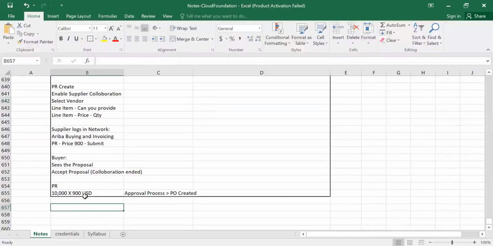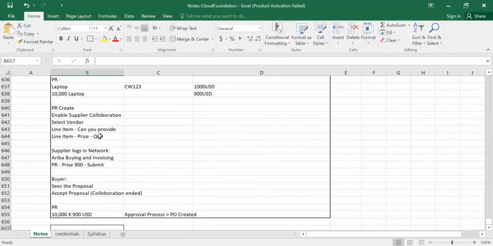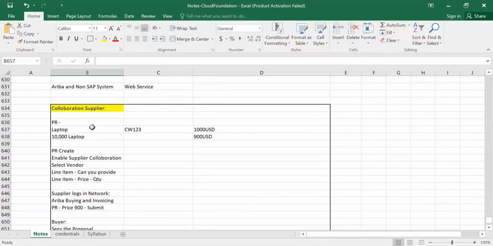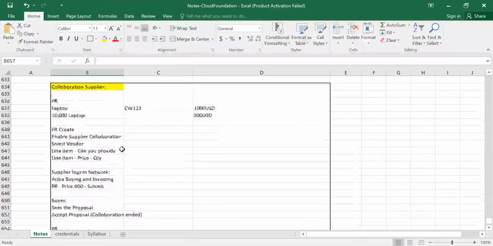In this case, the minimum requirement is that there is one supplier collaboration group. You need to be a member of that group to do this; only the members in that group will be allowed to create the supplier collaboration. Is this clear?